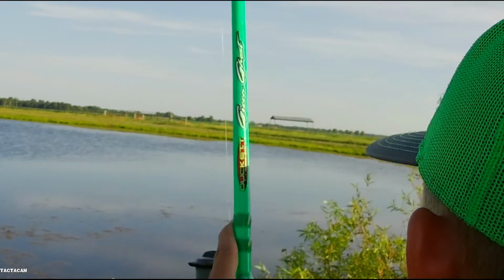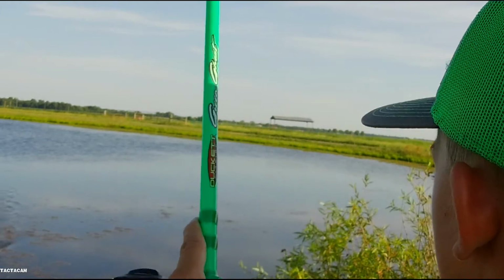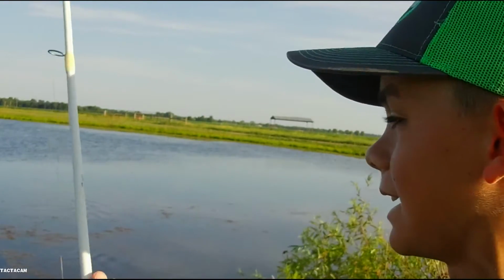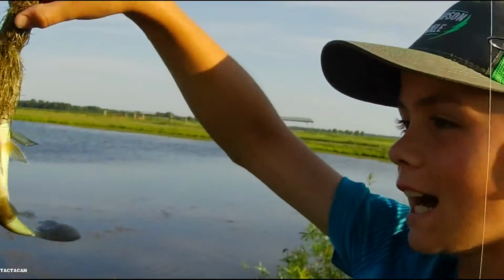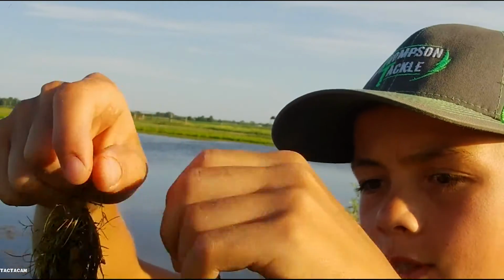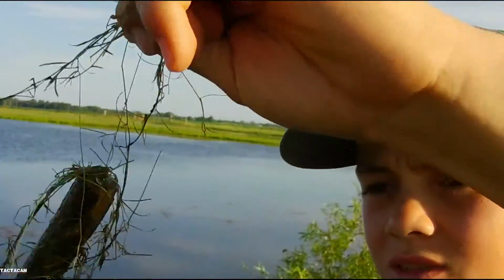Got him! Let's go, baby! What is it? A tiny, tiny bass. Just to make it official, let me show you guys. You can't really see it because of all this grass.